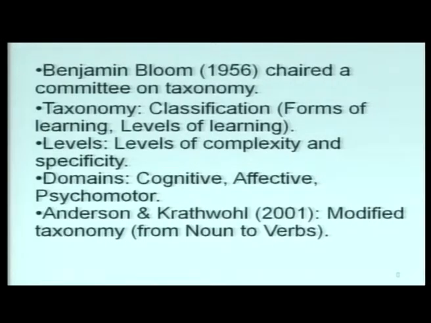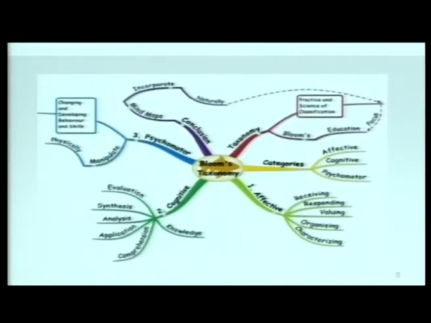Anderson and Krathwohl, after almost 45 to 50 years, in 2001 modified the taxonomy of educational objectives of Benjamin Bloom and colleagues, and instead of creating nouns, they created verbs. As you will see on your screen, the holistic picture of Bloom's taxonomy, categories are affective, cognitive and psychomotor, and the taxonomy is into a holistic mental picture, and each category, cognitive, psychomotor and affective, has been devised and categorized into different categories that we will discuss subsequently in this program.